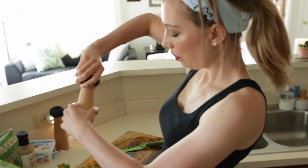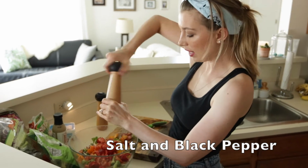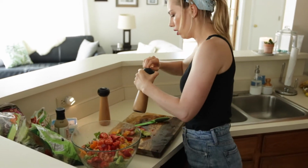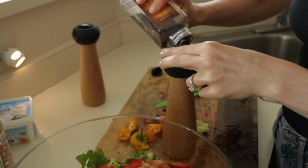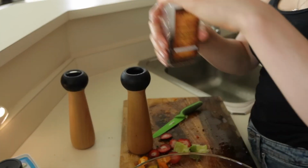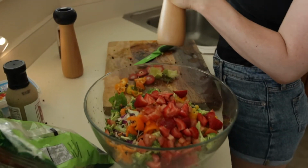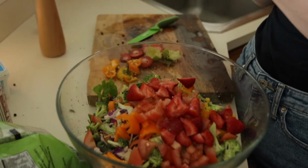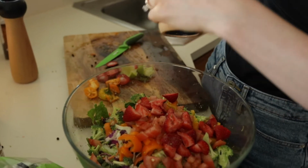So personally, I don't actually use salad dressing usually. I need to fill this up. I just use salt and pepper. I just use salt and pepper and a little bit of lime or lemon juice, and that is how I season my salads.